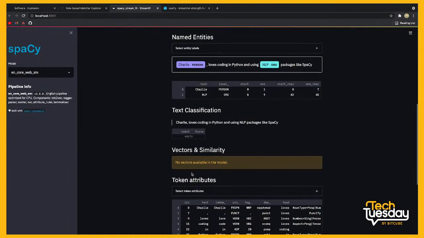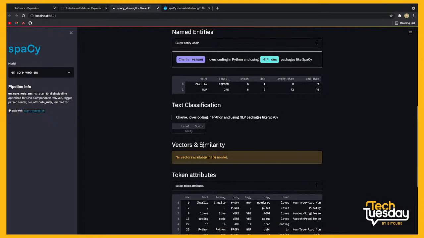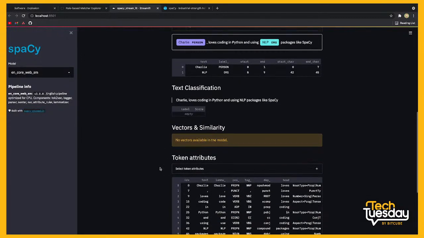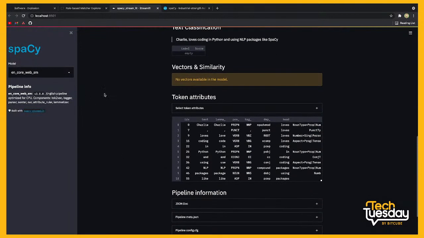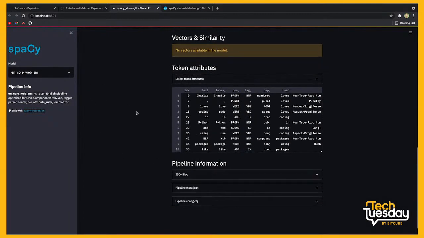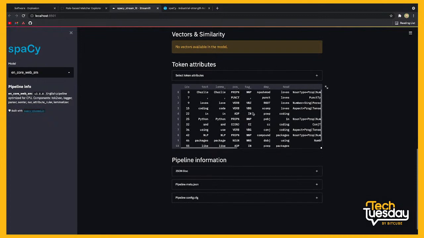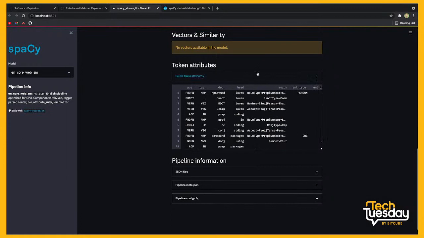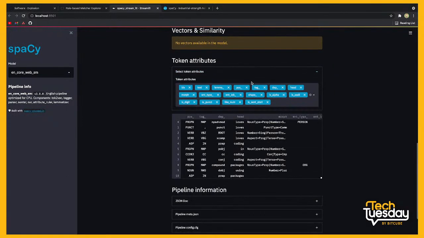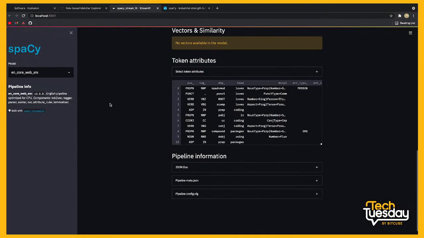No vectors available in this model. You can train your own, but they do offer vectors and similarity to start off with. It also gives you a list of attributes for tokens. So you can have a lot of fun playing around.